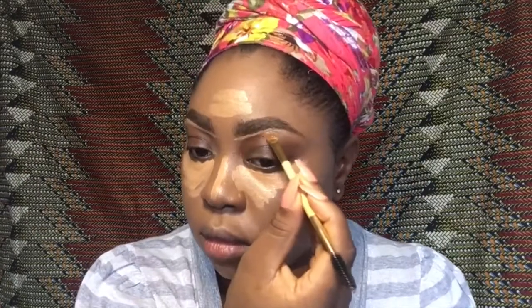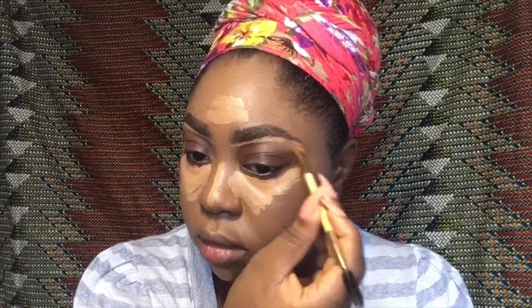I'm applying my LA Girl Pro Concealer in the shade Cool Tan just to highlight my important places on my face. Yeah. I went ahead and I did my eyebrows whilst I was waiting for the concealer to set a little bit, and I concealed my eyebrows as usual.